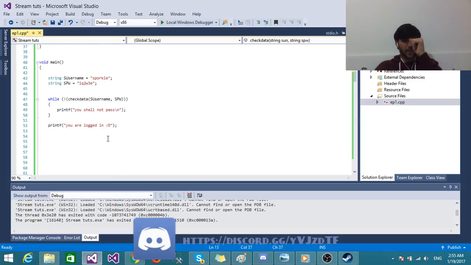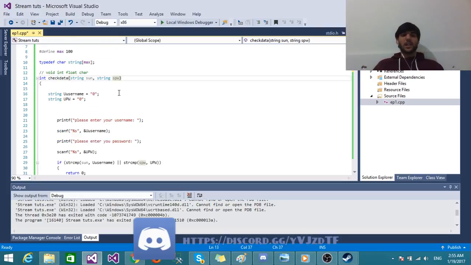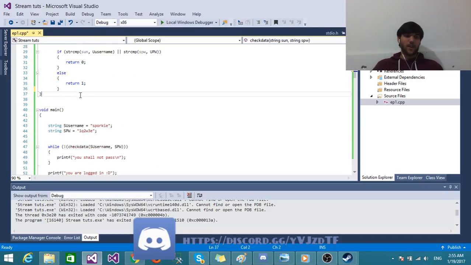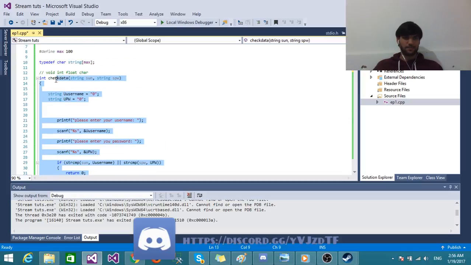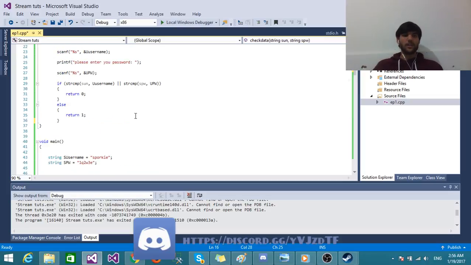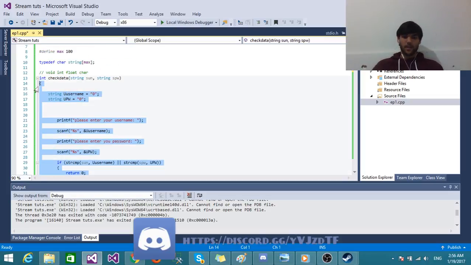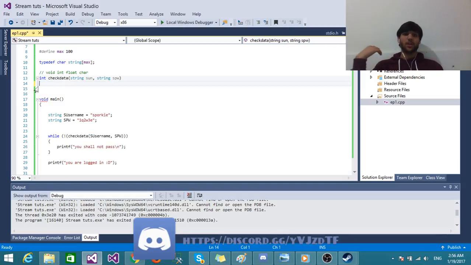Now, in case you find it annoying to put it on the top and then the main is all the way in the bottom, what you can actually do is very, very simple. You only declare the function. Give me a second, sorry. There we go. You only declare it. You don't actually put the code in.